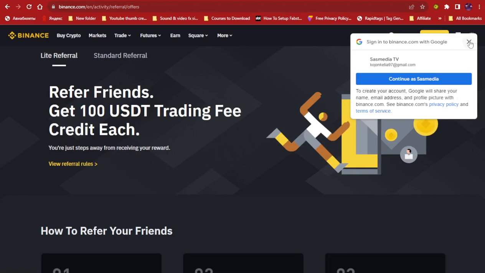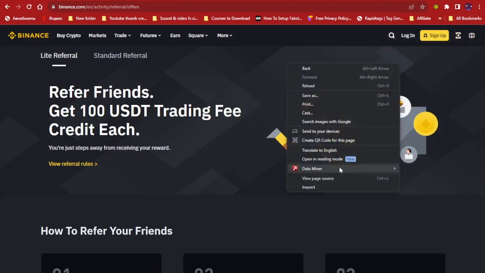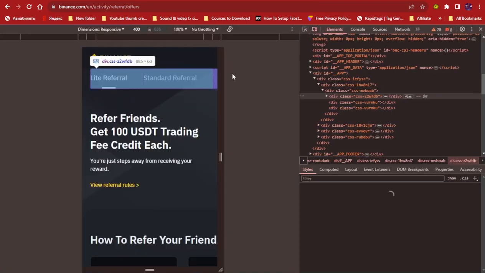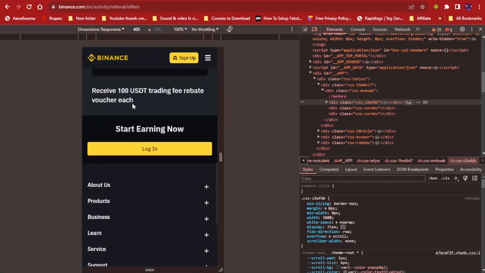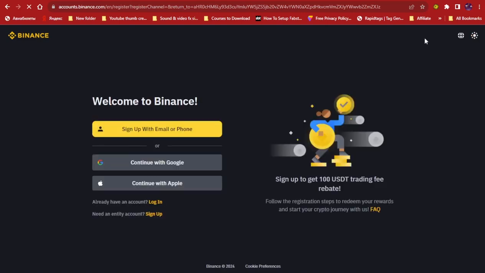Now if you are using a phone, you might not see something like that, but you might see something like this. This is how the phone is going to look. All you have to do is click on sign up. I just click on sign up. If you are using a computer, just click on sign up over there, and that's all. I am trying to balance the phone and the computer together.